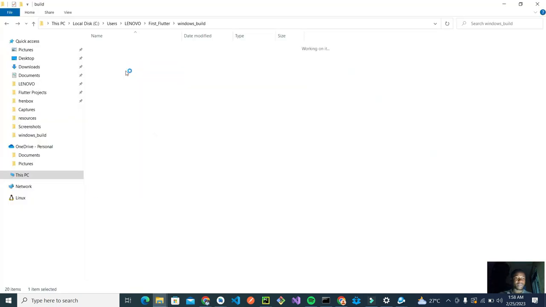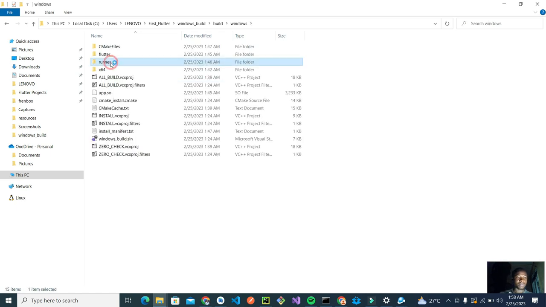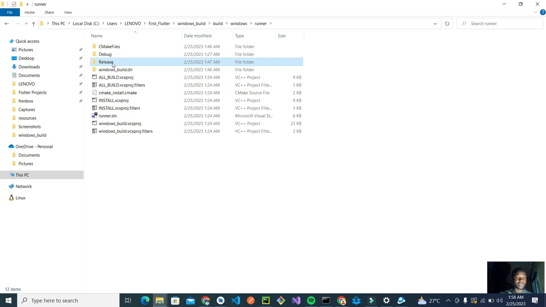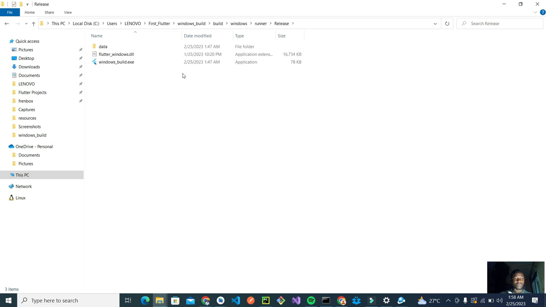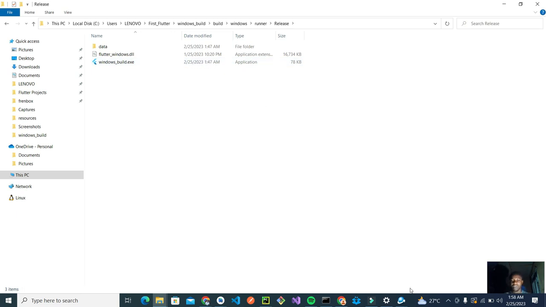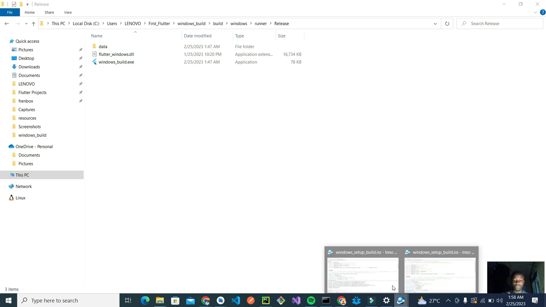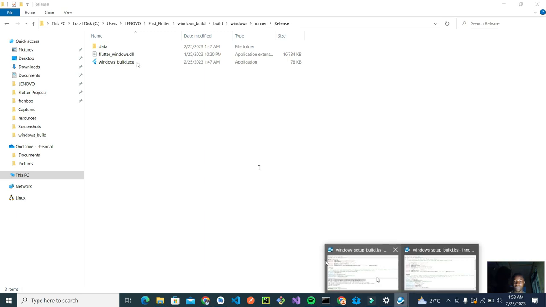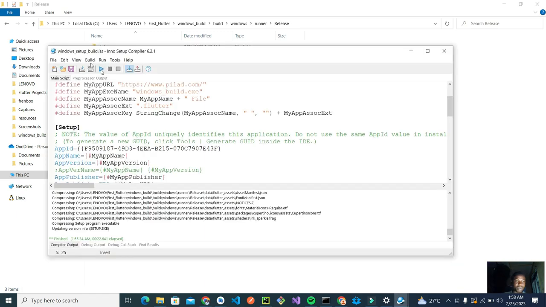Flutter will build this particular file for us in release mode, and we have the updated exe file here. So what you just have to do after that is come here and click on this build icon, and you have the updated exe file you can distribute again.